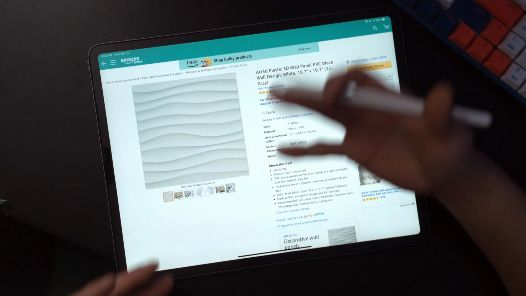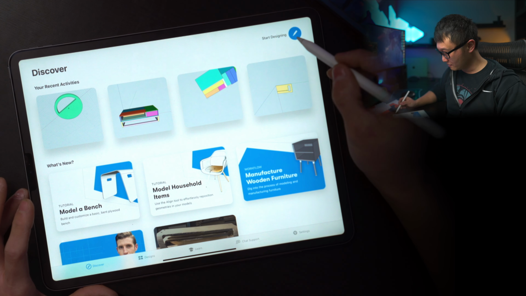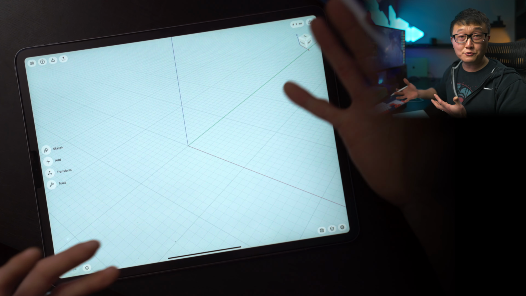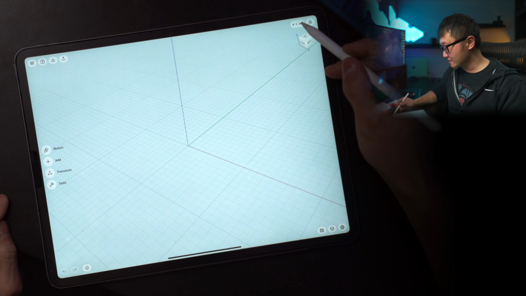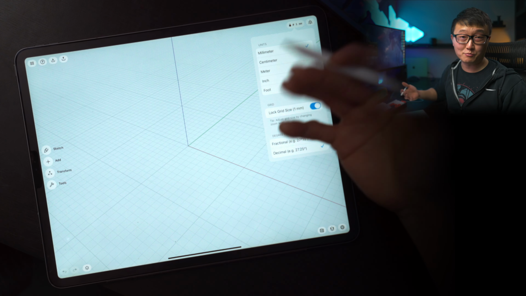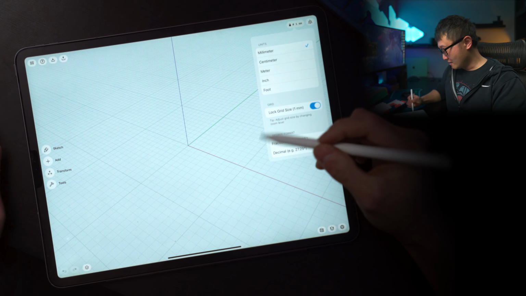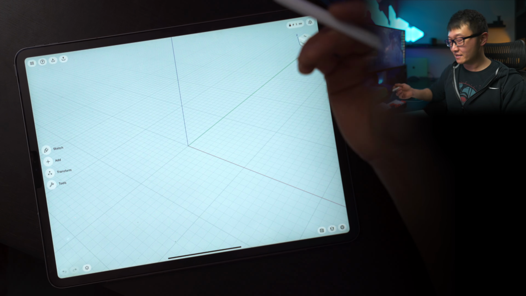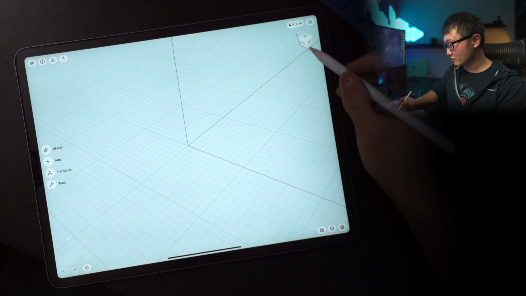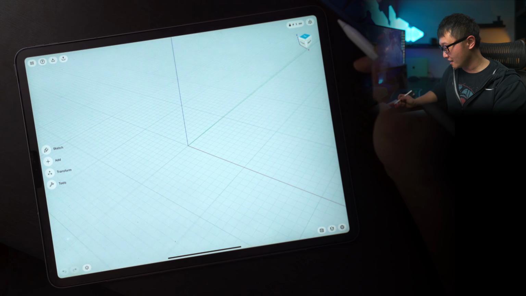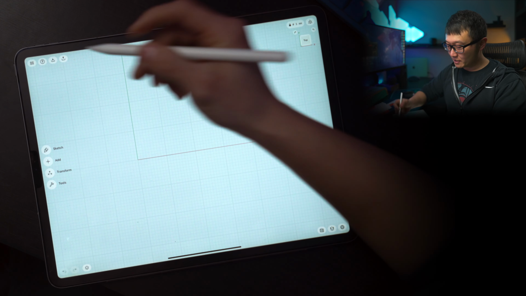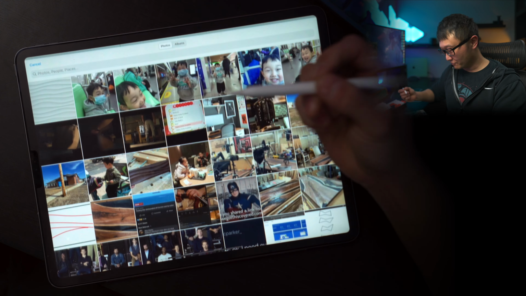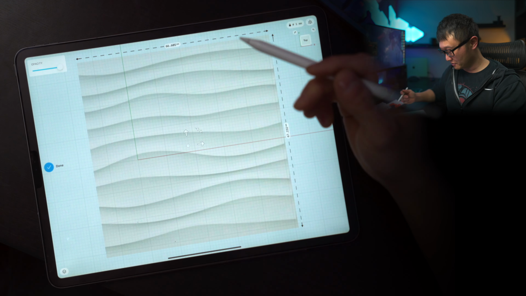Now we can go ahead and launch SHAPR3D. So start designing. New design. And whenever I start a new design, I always like to lock my grid size at 1 millimeter. This is just personal preference. You don't really have to do it. And whenever I'm designing something that is going to be cut on the CNC, I like to work on the top surface. So let's go to the navigation cube and tap on top. Now we can go ahead and import the image that we just saved. So click on photos and then import that picture.